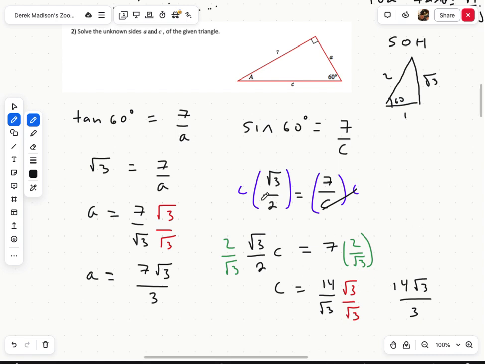If you look at the notes on this problem, you'll see I also, after this point, pointed out you could also use the Pythagorean theorem, because we would know, in this case, a squared plus b squared equals c squared, and so I know a is this number, I know b is that 7, and I could put that in and solve for c. I did that math in the notes. You can check it out if you want. To me, that got a little clunkier than just using the trig functions, but it is there in the notes if you want to see that version. I would probably stick with the trig functions. It's usually easier than trying to drag it through this, but both ways do work.